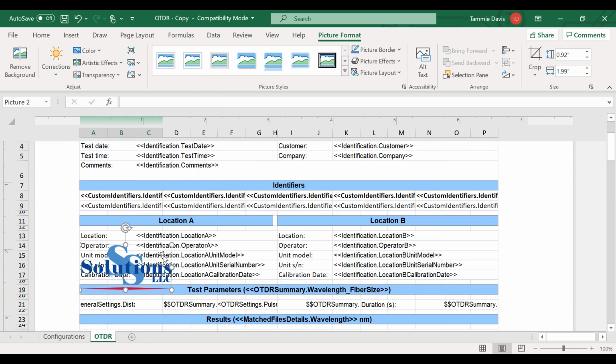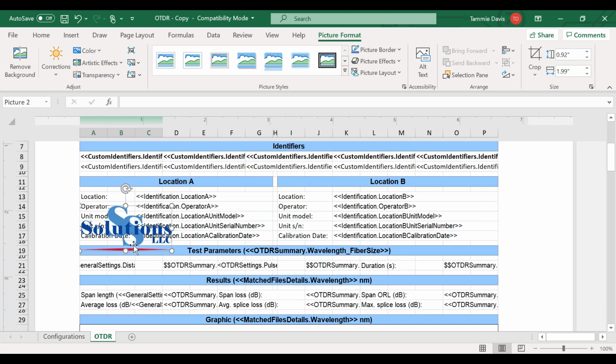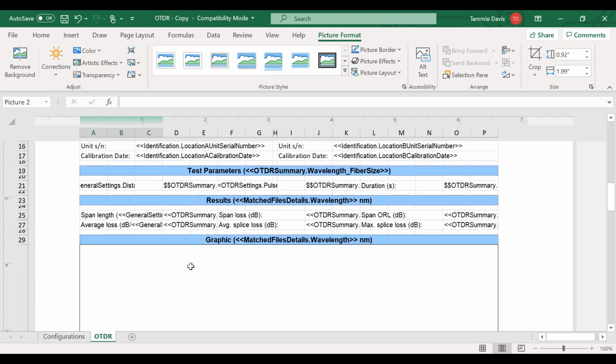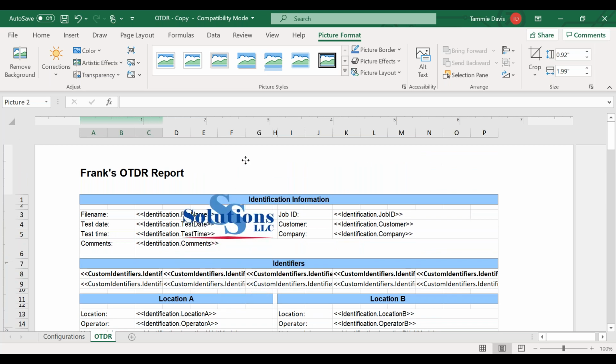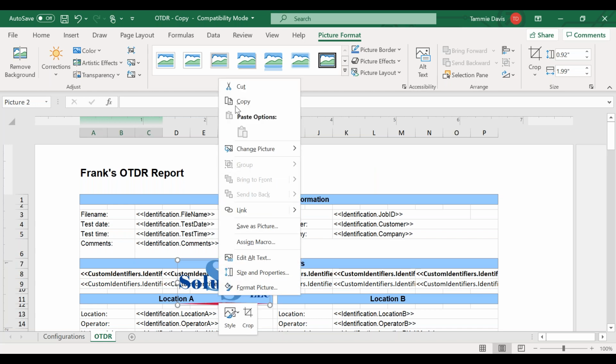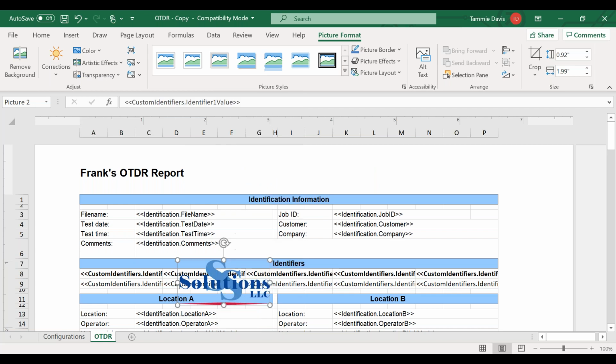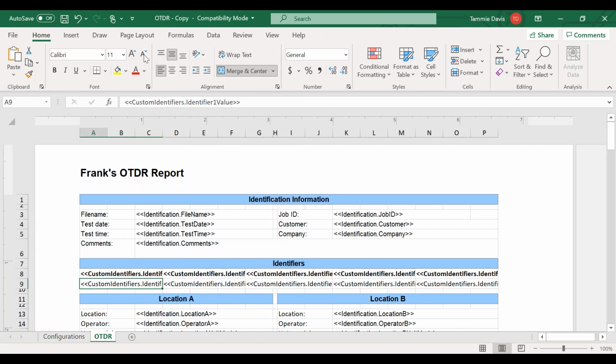There we go. And I'm going to move it where I want it. I'm going to put this in a header field. View. Let me get my headers.